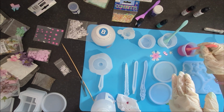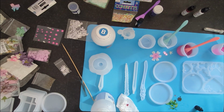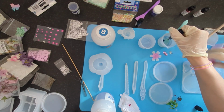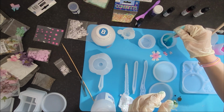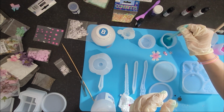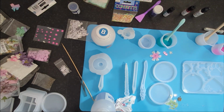In future when I open more, what I did is I wrapped a tissue around the spout so that when I pulled the pin out, any excess that came out went into the tissue and not onto my gloves or my hands. These were created and packaged in a lower pressure environment than I am in, so when I took the pin out, some spurted out because of the pressure release. So that's something I would recommend doing.